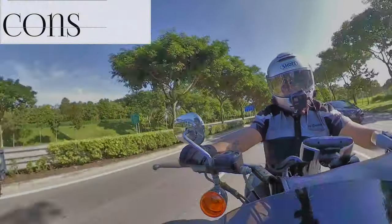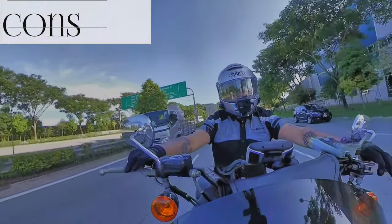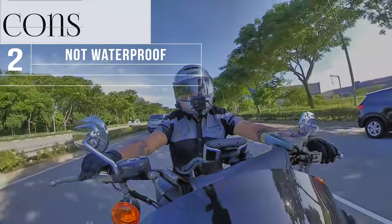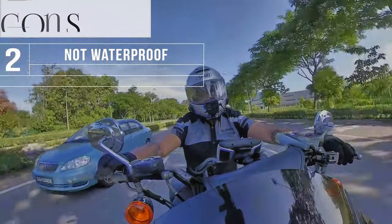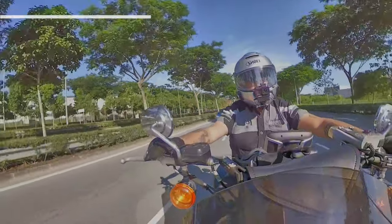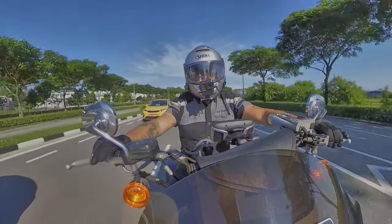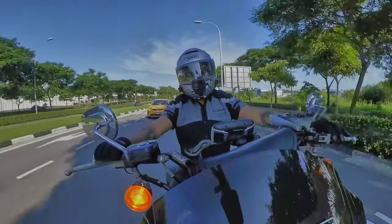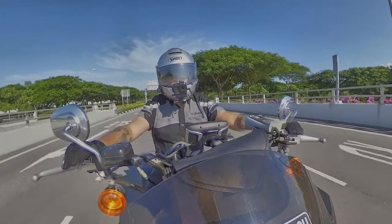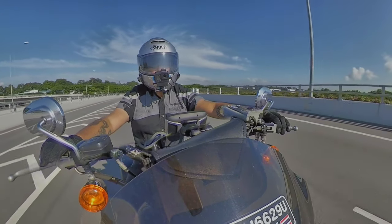So the con is that you can't do highway speeds on this because it will flip up and spoil the point of view. The other con is that even though you may have a waterproof case, this thing is not inherently waterproof. In torrential rain, I'm not too sure if it will work, and there could be issues later on — unlike a GoPro which is waterproof without a casing, unless you have a mic attached, in which case it's no longer waterproof.